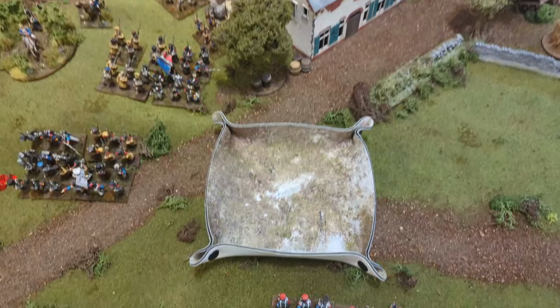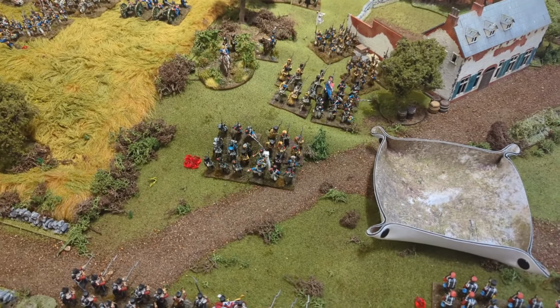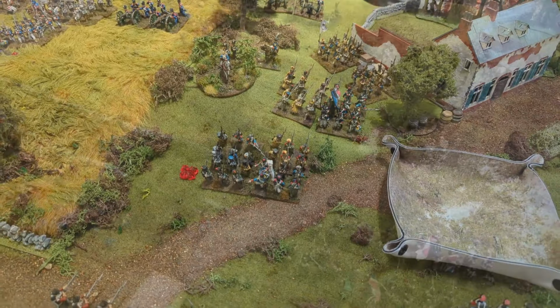You took 1 disruption, which means that they are now disordered, aren't they? Because you have taken disruption equal to the number of bases you've got. Yep. So we're just going to jiggle up the bases a bit and put down some smoke.